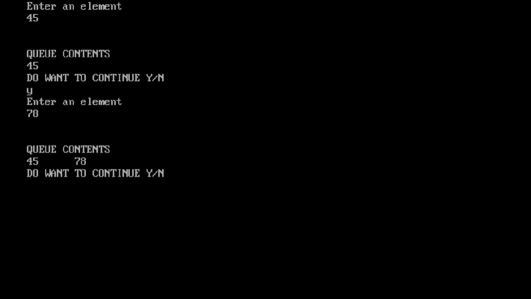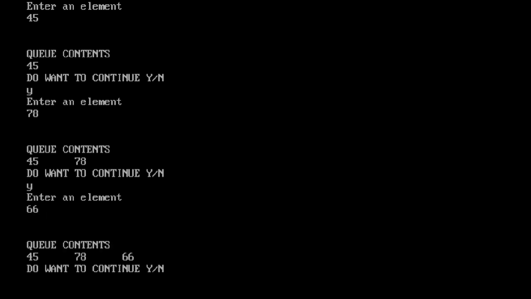So here you can see 78 is not placed in front of 45. It is placed behind. So the insertion is happening at the rear, not in the front. So let me say yes, I want to continue. Let me insert 66. Yes. 45, 78, 66. These are the contents of my queue.